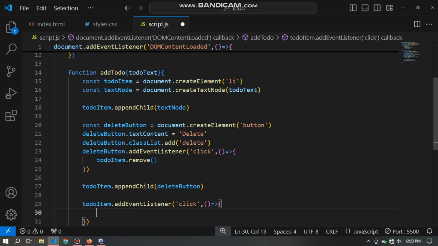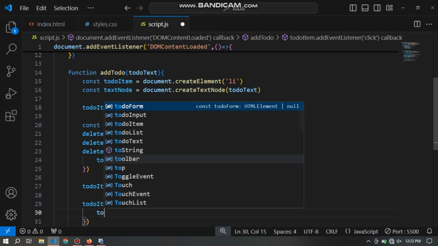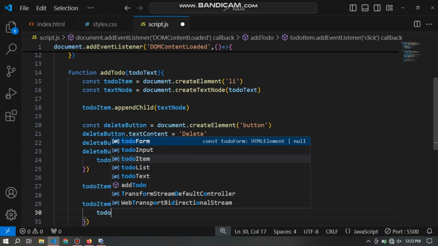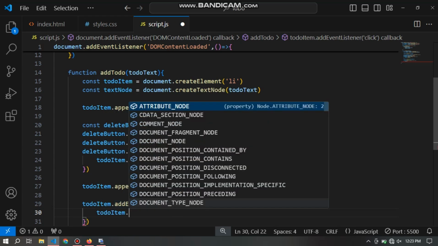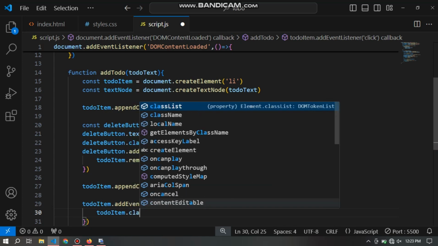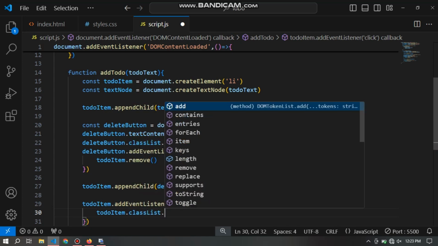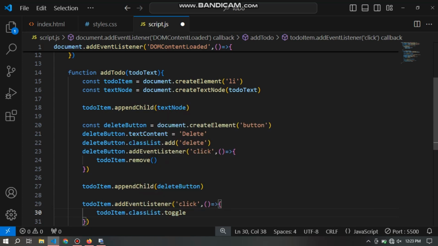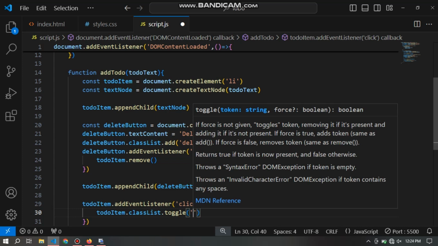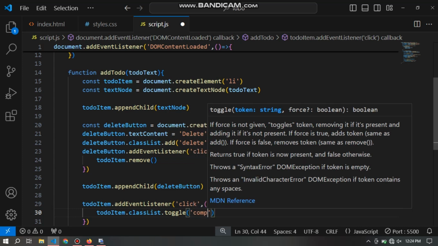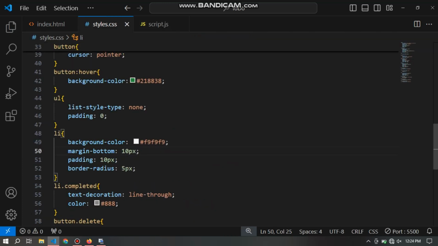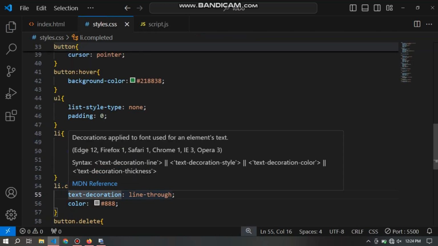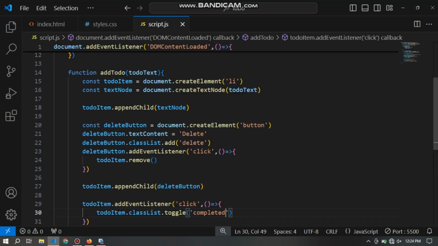So inside the style, we have a completed style that has a text decoration of line-through. So the to-do item is going to have a classList, and it's going to be toggled between on and off. So when you click it once, it will change the class name to completed, and when you click it another time, it's going to remove the class name completed, so you can go back and forth.